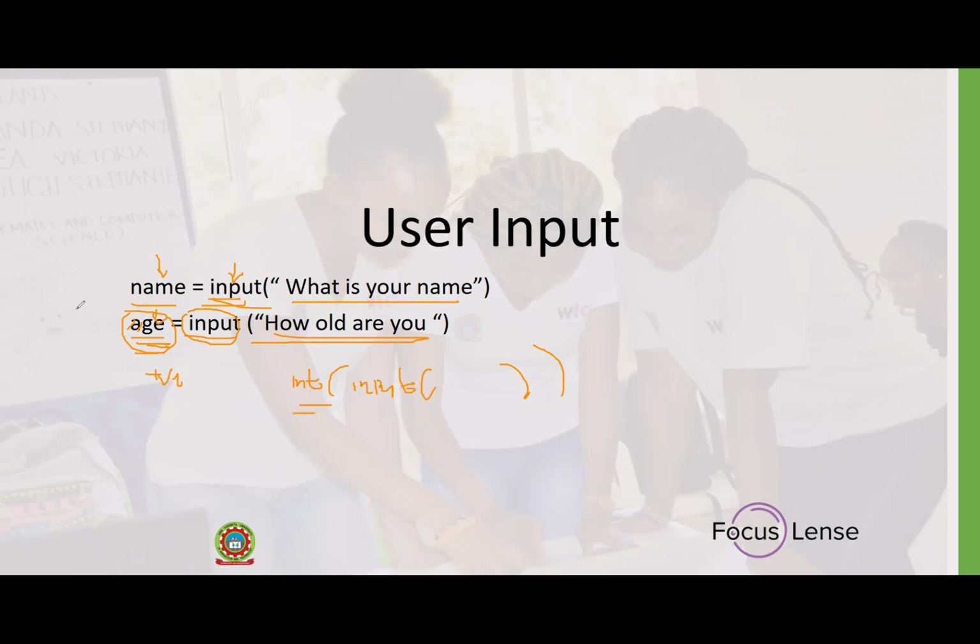So the word int must come before here to convert it, because what you will receive from the keyboard or the terminal when you run the program is a string, and we checked that. You can check the type, and then you need to convert it into an integer by using the keyword int. Are we together, guys? Andy, have you seen that?